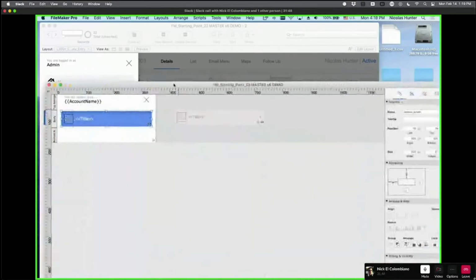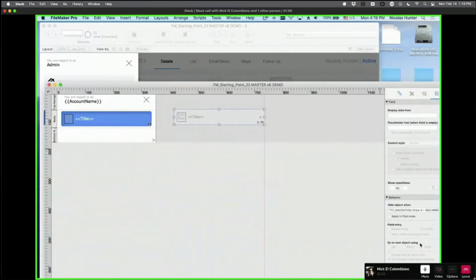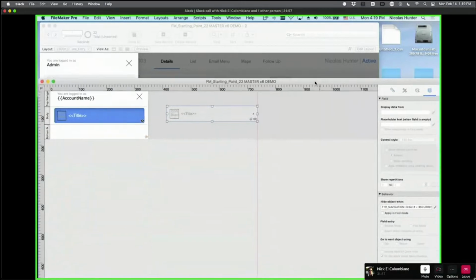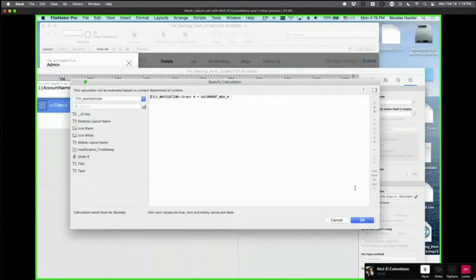So how am I doing the determination of who is active and who is not? It's very simple. Whenever my variable that defines the current navigation number matches, it's pretty much like conditional formatting, but hiding and showing an object.